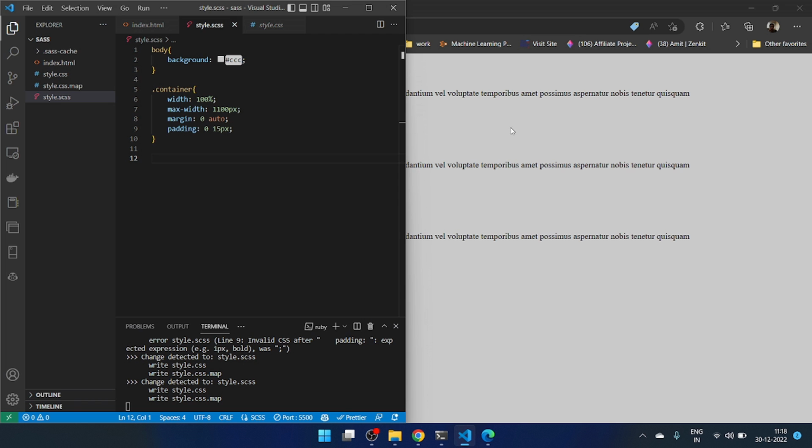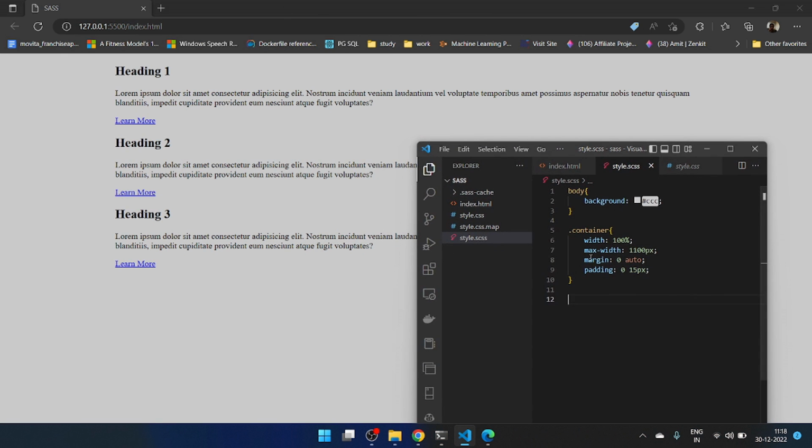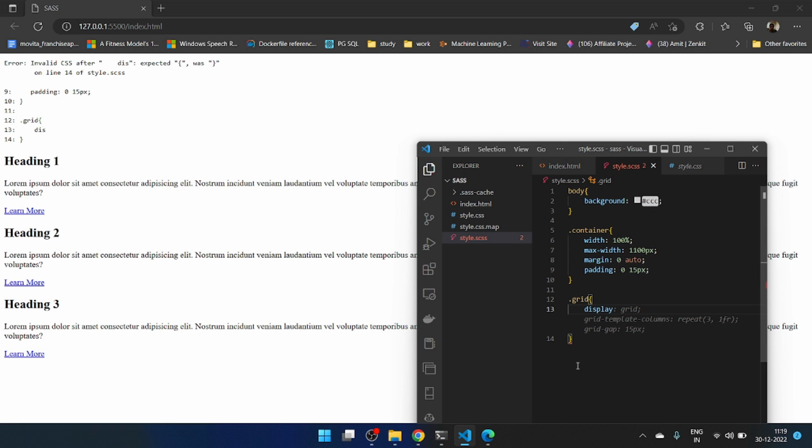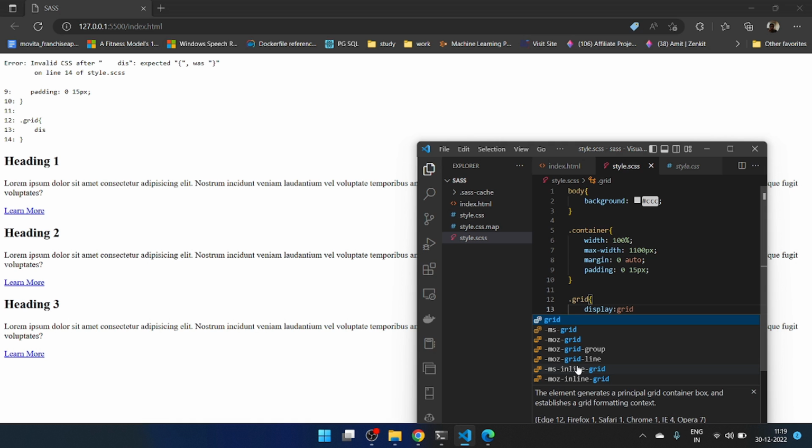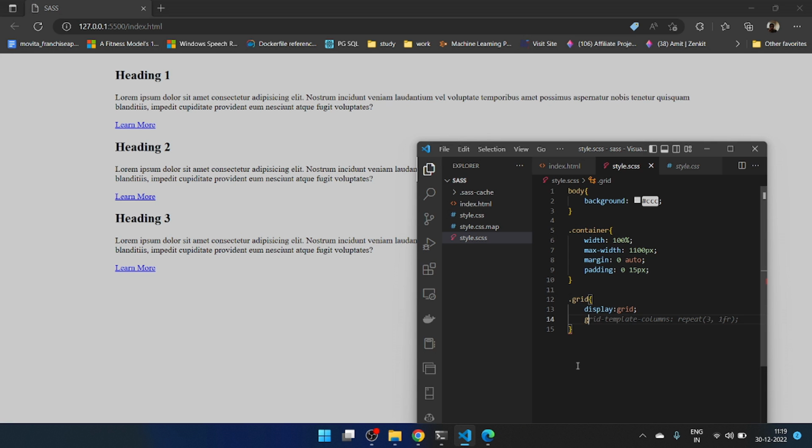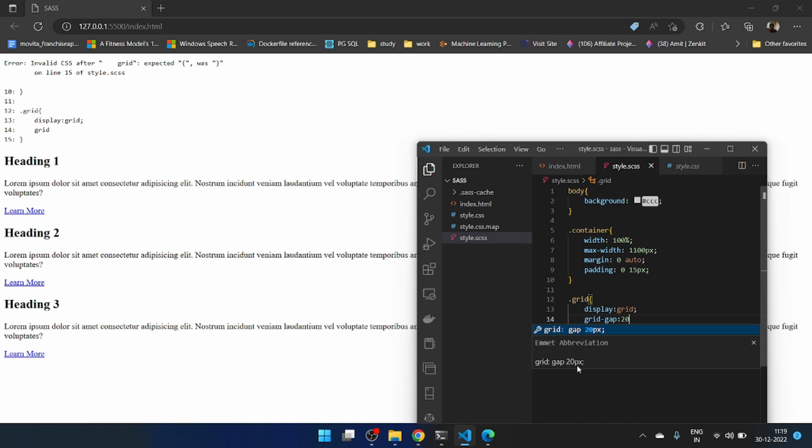Now let's write style for the grid. We have a div with a class called grid. We can use that grid class to display as a grid. And why not a grid gap of around 20 pixels?